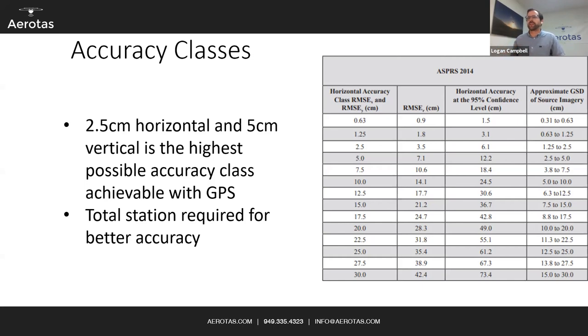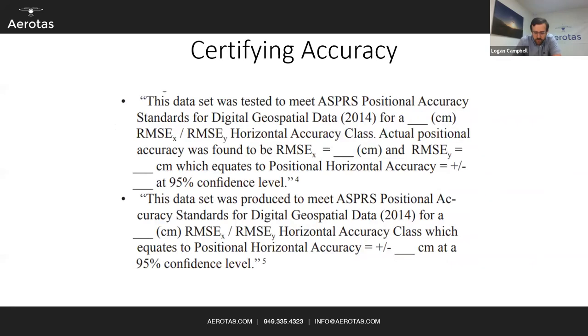But we're just going a little bit into the weeds for how we're measuring all this accuracy. Because while the goal for every project should be to get independent checkpoints at around a tenth or maybe two tenths or so, being able to understand and interpret that data is pretty critical.